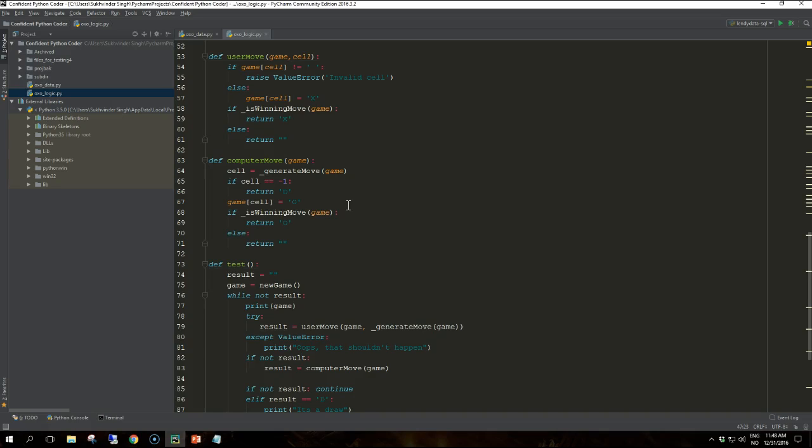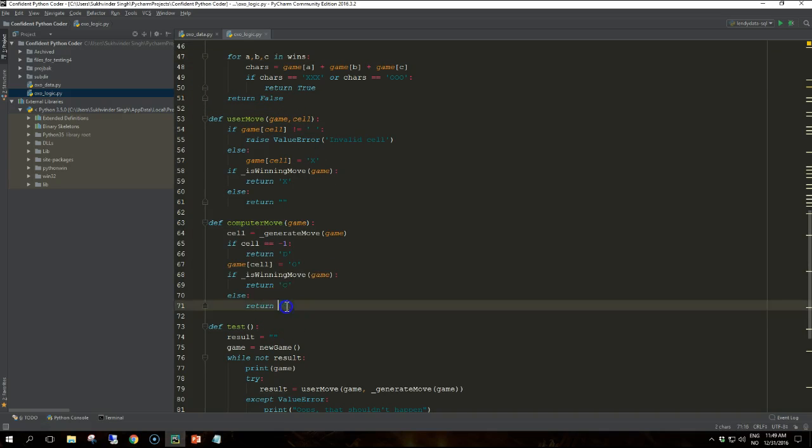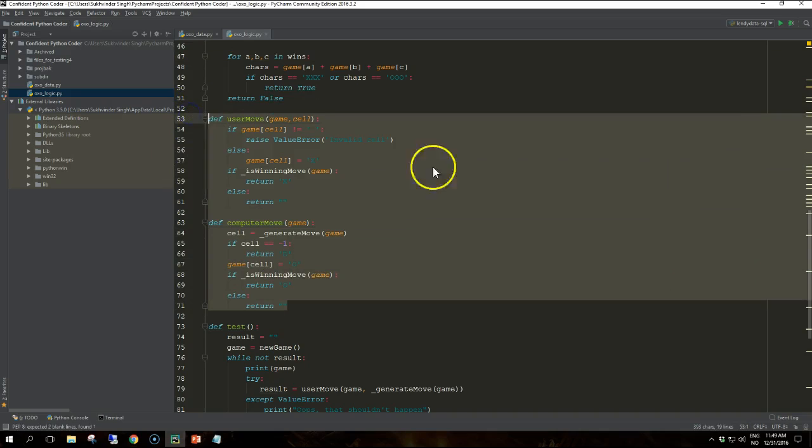An empty string means the game is still on. An X or O signifies the victor, and the D means it's a draw. So these are the moves here, the ones we just mentioned. So we could have implemented all of these functions as methods of a game class, which would have removed the need to pass the game data into each function.